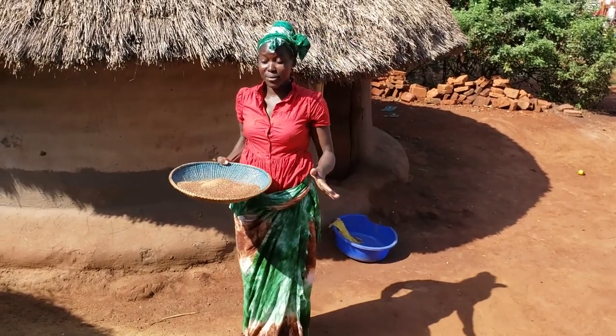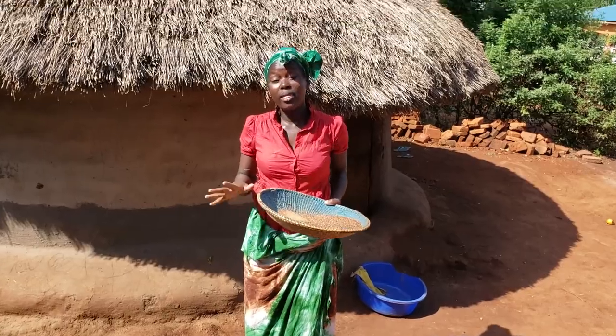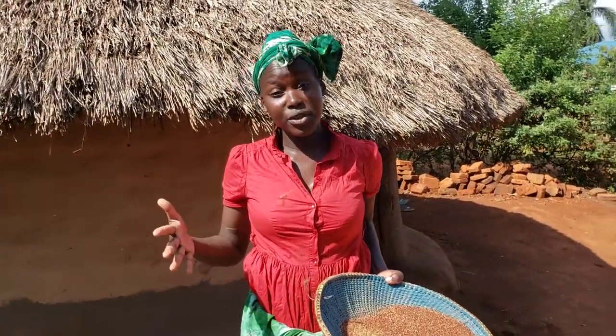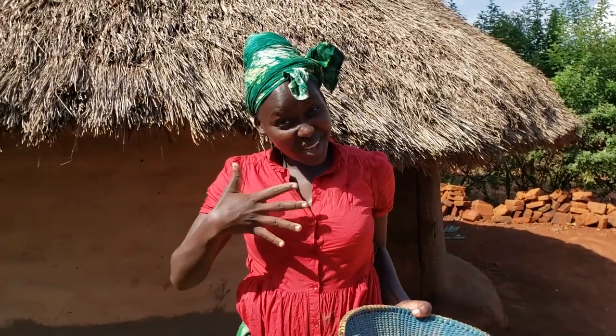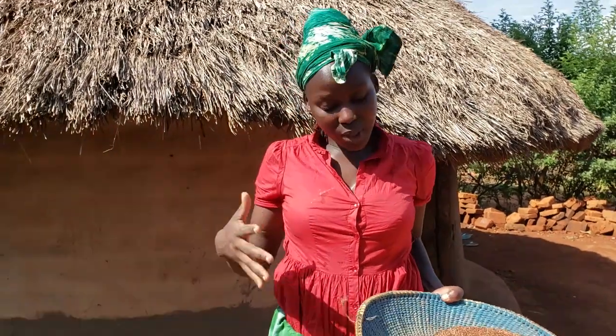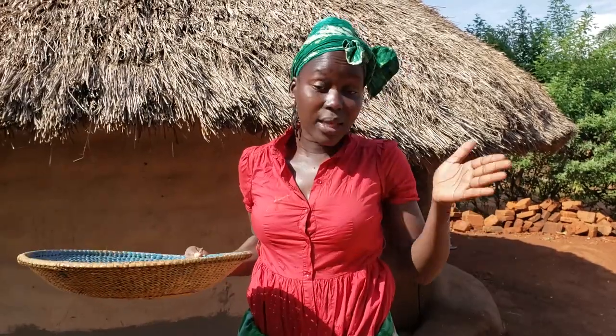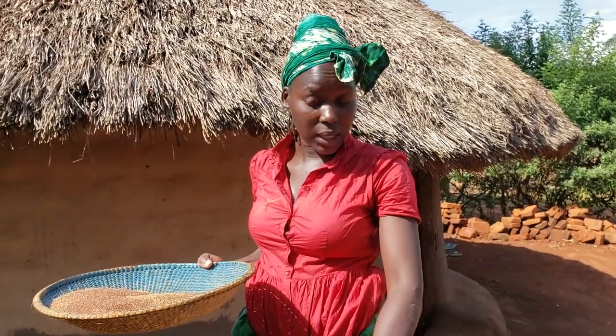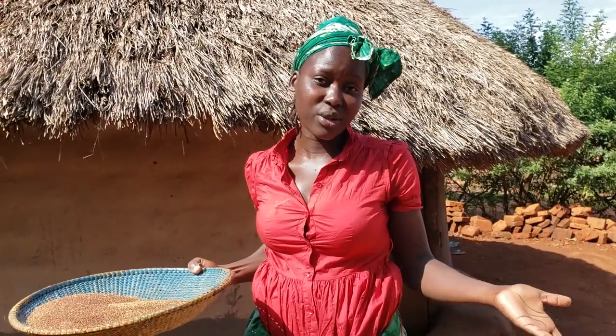Guys, this is it. You have to stand accordingly. You see where the wind is going and then you stand accordingly, because if you stand in the direction where the husks are going to come straight to you, you will not like it afterwards. So you have to make sure that where you're standing, the wind is going to blow the husks off the millet, so the millet can remain clean.